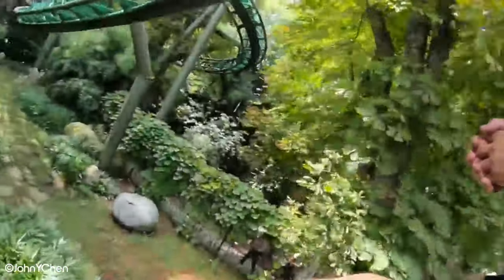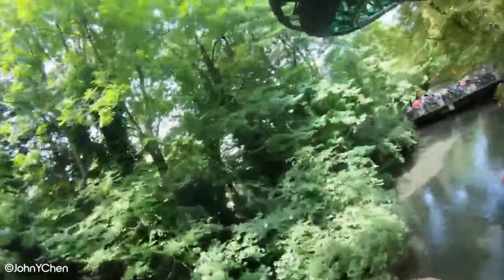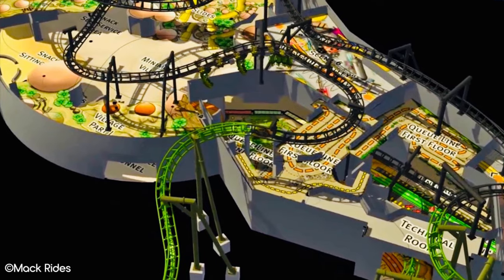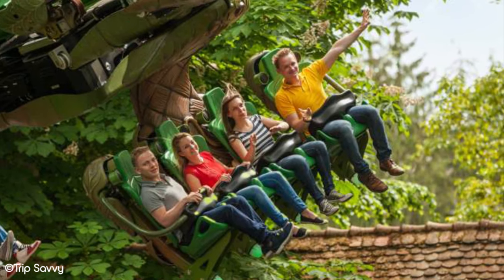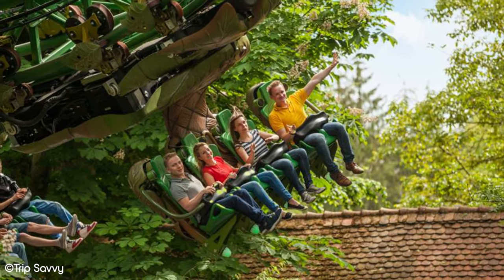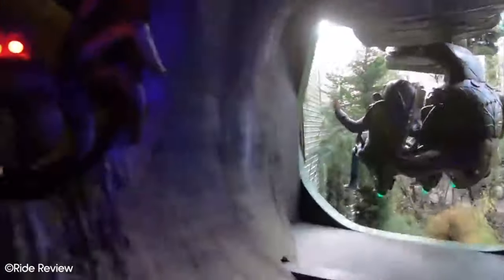The contrast between these parts and the slower moving dark ride portions helps embellish the speed and fun factor of these faster parts of track. The transitions between both feel effortlessly smooth as your hanging car glides along the track. It doesn't feel jerky and each part of the ride is extremely comfortable. With a track length of just 550 metres, the ride is physically quite short, but once you factor in that this is a powered coaster with a top speed of 31kmh, the ride feels quite long, also considering the relatively slow, storytelling parts of the ride.